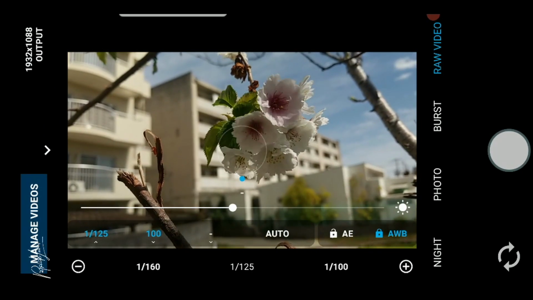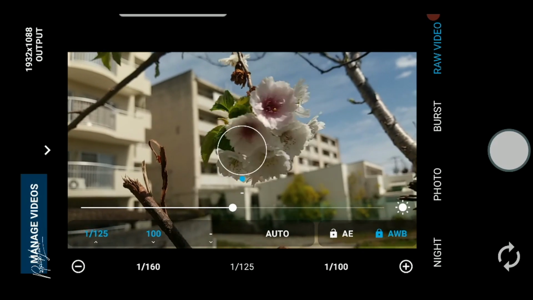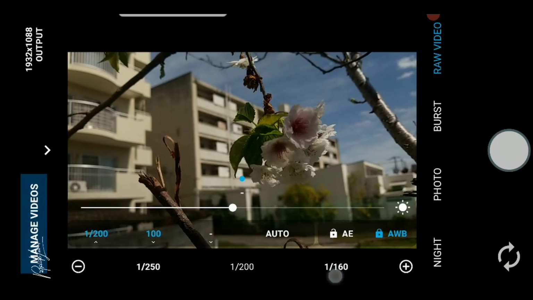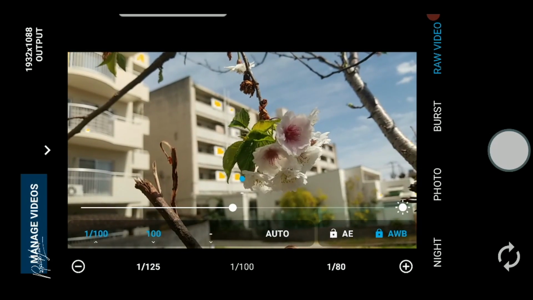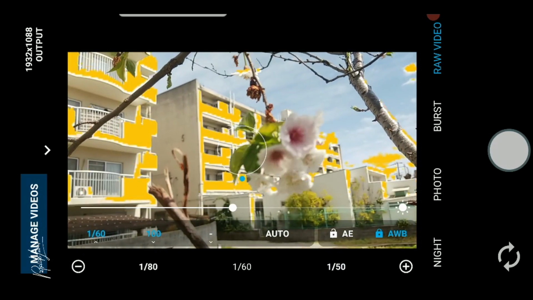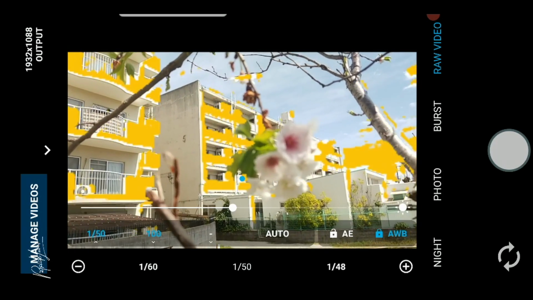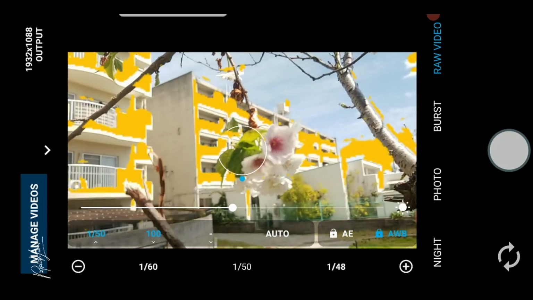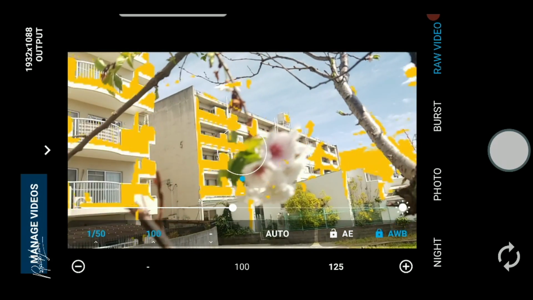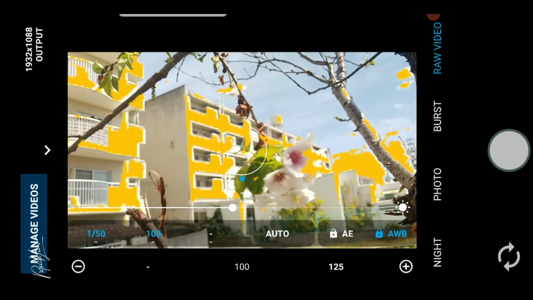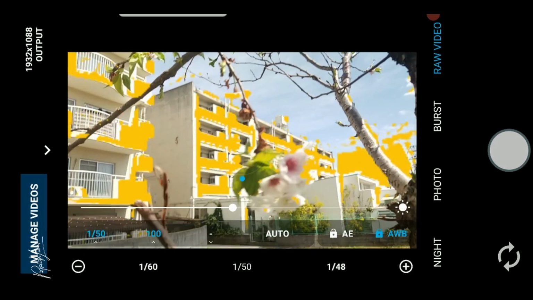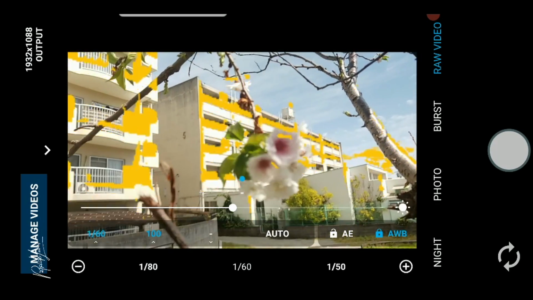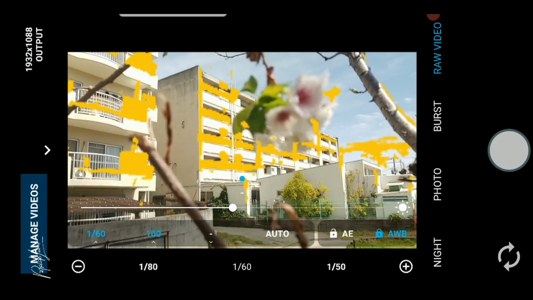Set my shutter speed here down to 50. In this case, I'm doing 24 frames. I want to get that closest to 50. There we go. And then here I do have my ND as max as possible. So what I will do is go to my ISO, make sure my ISO is as low as possible also. And I'm gonna cheat here. I'm gonna go ahead and take this up one click. I'm gonna go to 60. Okay, that's not too bad. That killed a little bit of the overblown stuff in the background there.